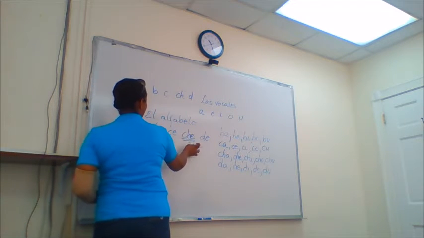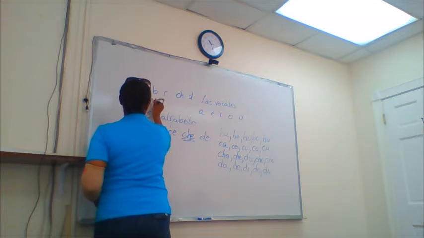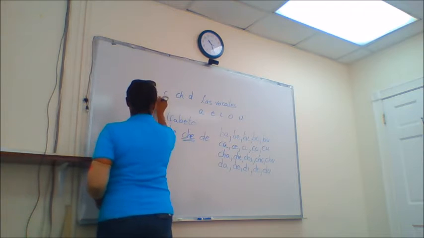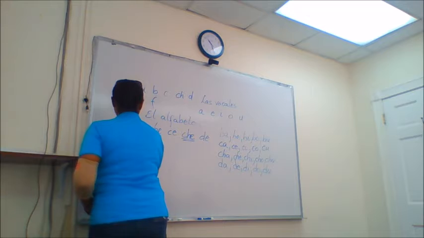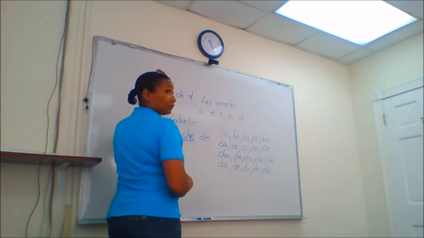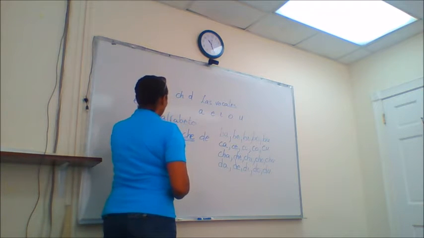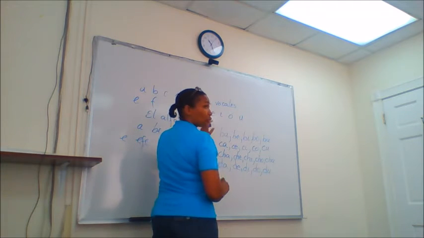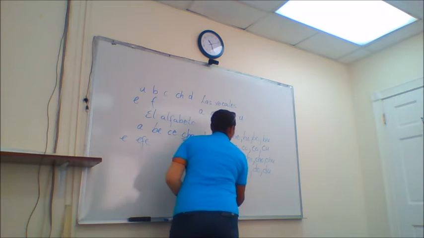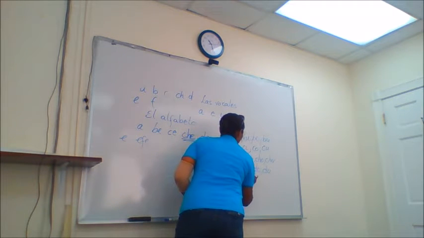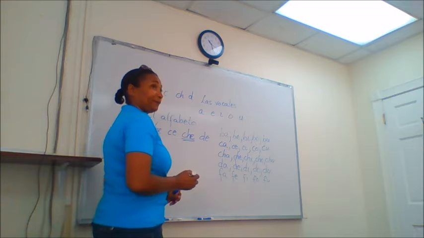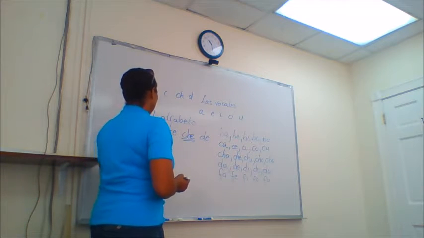The next letter after D is the letter E, and then we know F. So the D, A, and then FA is the next letter, right? FA, which is F. Okay? So let's put F with the letter A. What sound do we have? Fa. And then with E, fe. Then with I, fi. With O, fo, and U, fu. Alright? So that's what we're doing. Okay, that's the sound we will have.